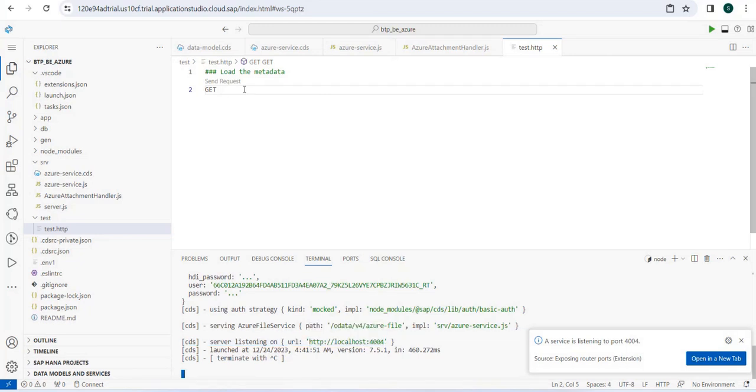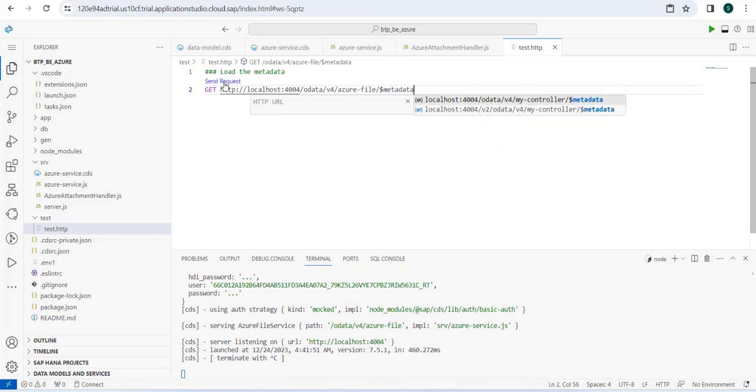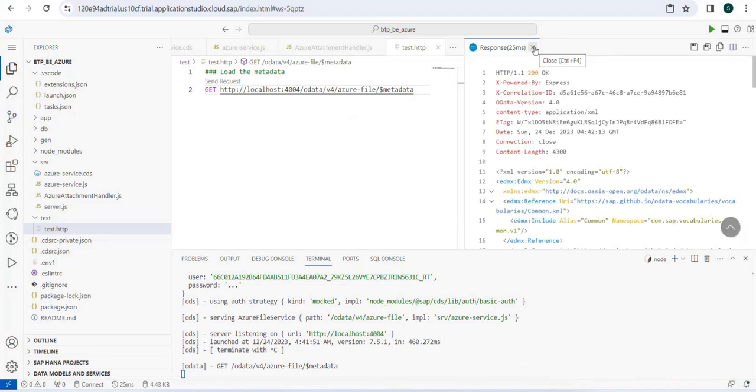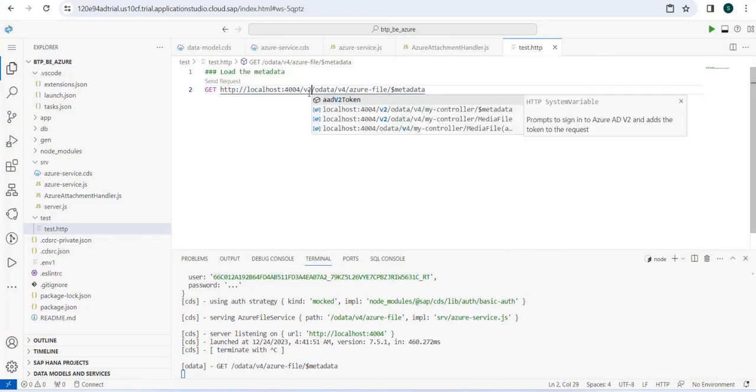Let me just call this. What is the endpoint? It says there is an endpoint, and it has got some $metadata. So we have got the metadata and we would need it in the V2 format. This is V4. Let's just add a V2 over here.